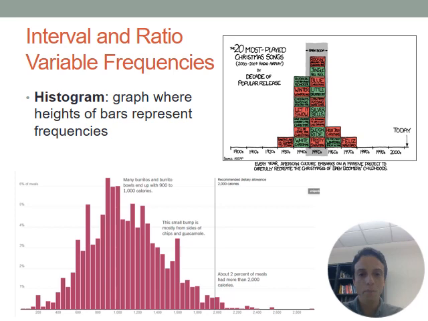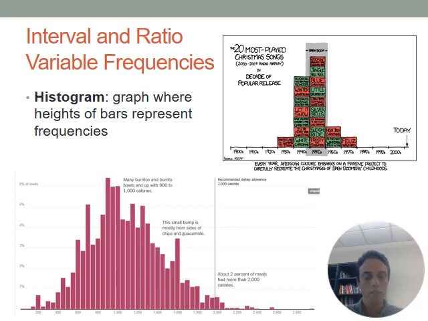Another example of a histogram stolen from the internet is this graph of the caloric content in Chipotle meals. Somebody, for some reason, went through and calculated all of the different possible combinations of Chipotle ingredients that you could put together, and also calculated the caloric content for each one. This is displayed in a histogram as well. So we can see these qualities of the histogram. On our x-axis, we have the values of this variable, the caloric content of Chipotle meals, and on the y-axis, we have a frequency.